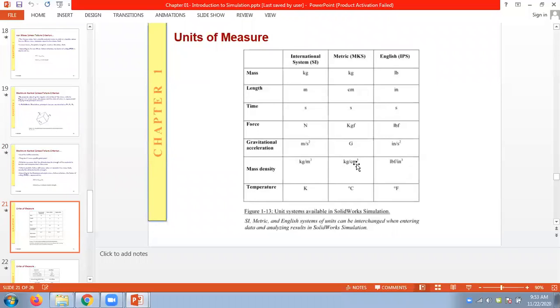Yes, FOS value should be greater than 1, but FOS value should not be very high. That is, if it is 100, you have over designed your model, so you cannot have very big FOS values, factor of safety.